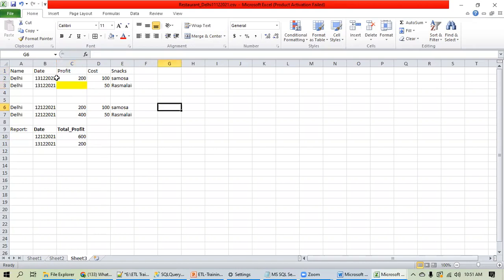Why? Because suppose Aman was the data engineer and he had implemented this constraint check on the profit column, making it a mandatory column. If by mistake the source team sends a null value, this record will not be inserted. And at that time itself, Aman will get to know that this record is rejected, and then he will raise a concern. Is that clear?